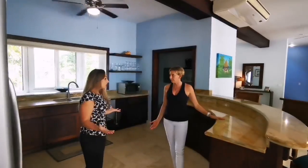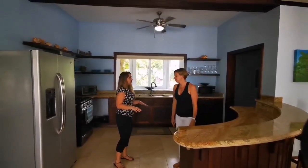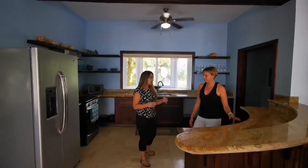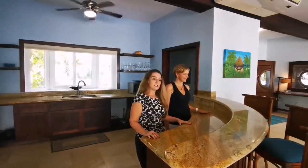It's really great. This is a full kitchen and spacious kitchen. You don't always get that. Sometimes you're a little tight in there when you're trying to move around. If you do have a full house, you've got lots of space here to cook, to clean, and to entertain. Prep, entertain. I can see some drinks going on here. Well, I think this is a little bit of a bar area. I like it. I like it a lot.